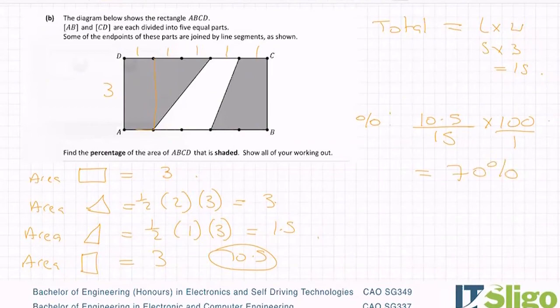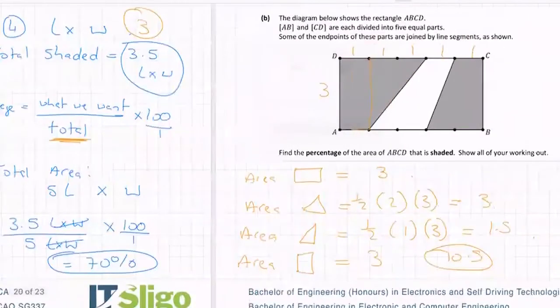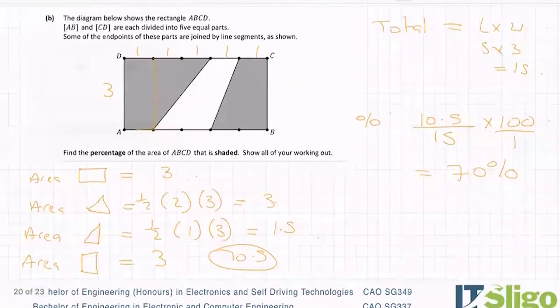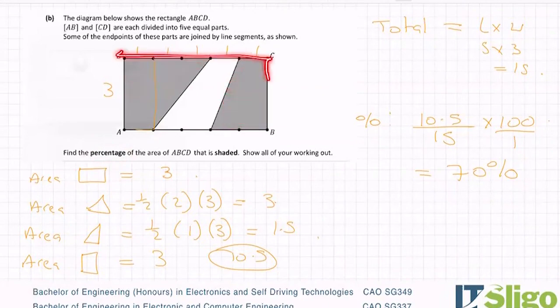Okay, so it takes a lot of years of maths to be comfortable with abstract maths and how I can just make up numbers like that or letters, all different types of letters, and I keep coming out with 70%. But the reason it works is because it's a percentage. If it asks me for actual area, that's completely different. But it's as a percentage, how much of this is covered in comparison to the whole thing.